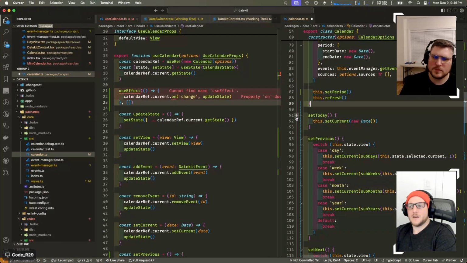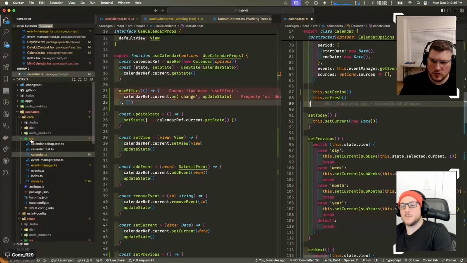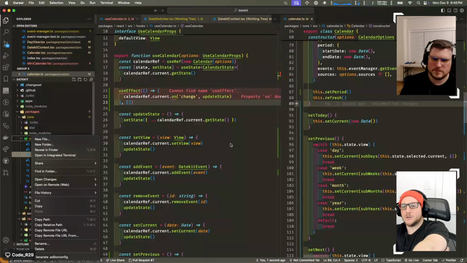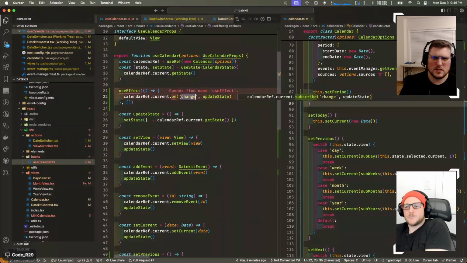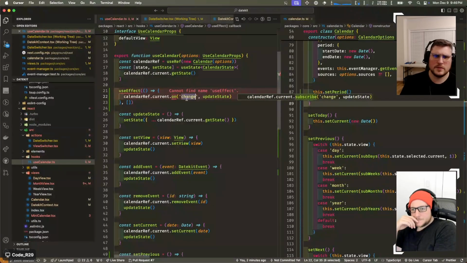And then we have one function that's like on, and this on can listen to many different types of events, and then we have those events being triggered on the event bus when they need to happen. I like this syntax that you have on the left, like calendarRef.current.on. Just be able to listen to a refresh or whatever, and then you can just update the state.